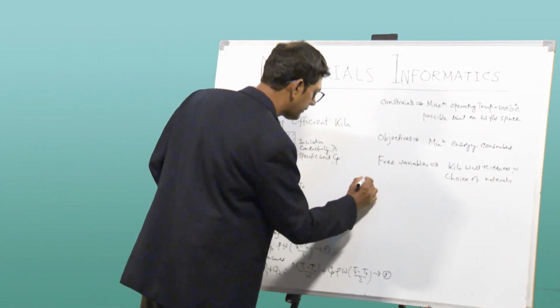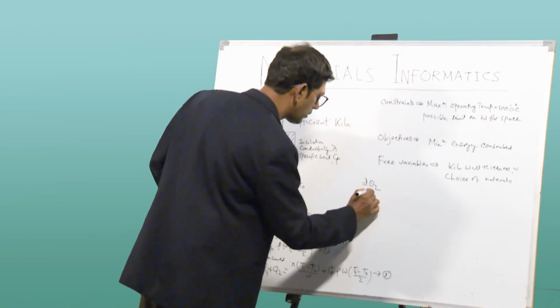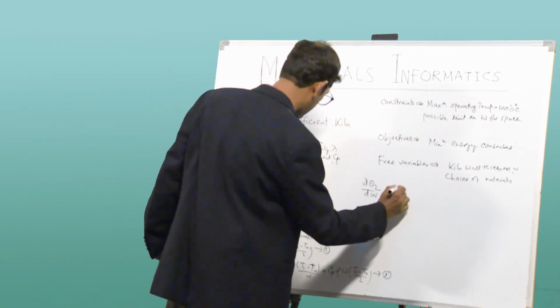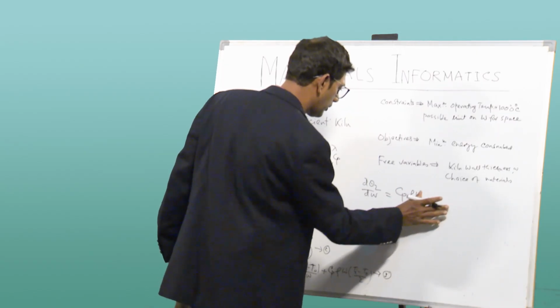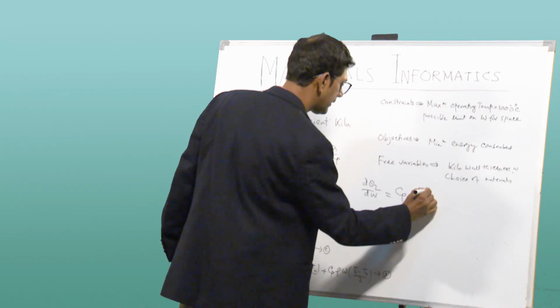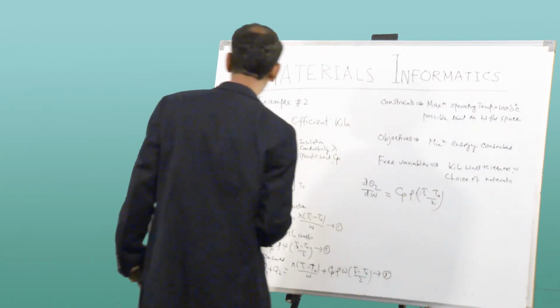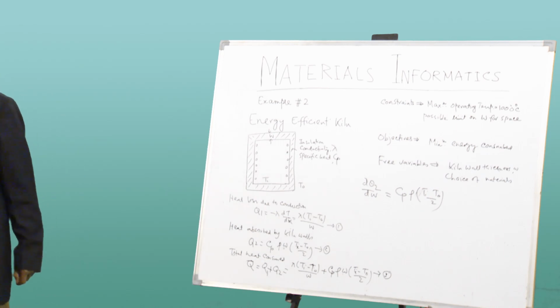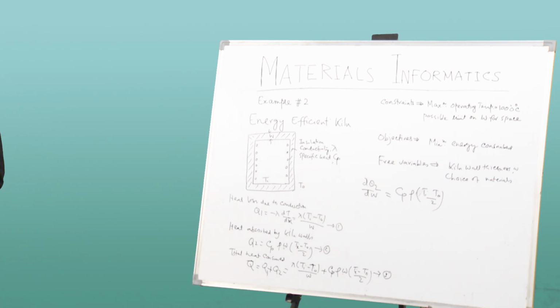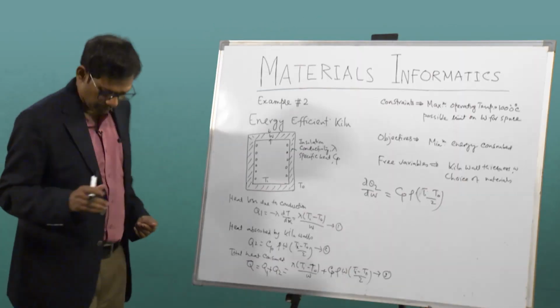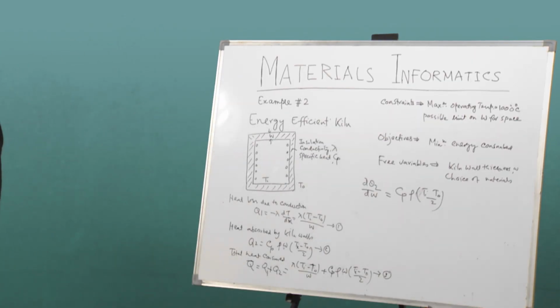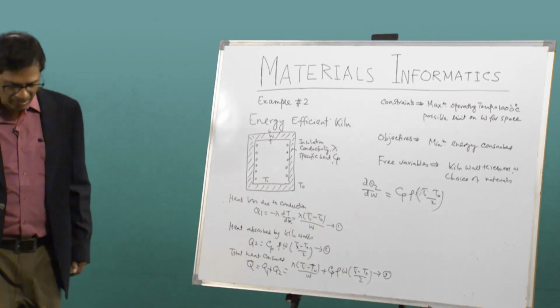So, if I take the second equation, that is 2, and then differentiate with respect to W, what do I get? I get Cp rho times (Ti minus T naught) by 2. That is what I get, right, if I differentiate this equation. And so, differentiate the equation with respect to W, and then equate this result to 0, right. So, as you can clearly see, if you do that, what you get is very simple. Let me just do the calculation for your purpose.